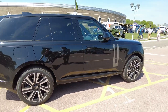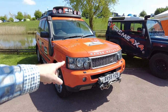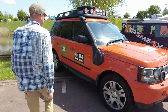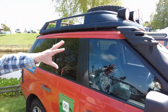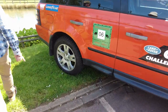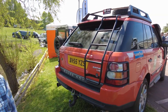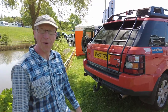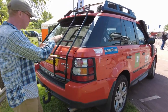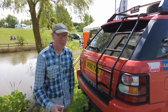Here's a Range Rover Sport G4 - there aren't many of these. It's got what appears to be the HST grille, though I'm not sure if that's original. It's got a snorkel, roof rack, tie-down hoops, waist rail, rear light guards, and a rear ladder. It doesn't suit the G4 treatment quite as well as a Disco 3 or 4, but it's still pretty cool looking. The ladder is cool, though it's a big step to get up there.